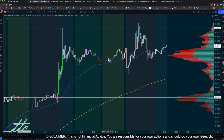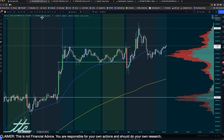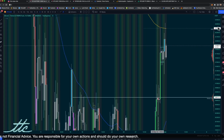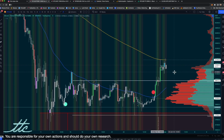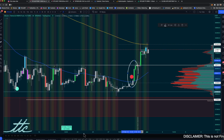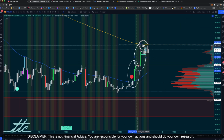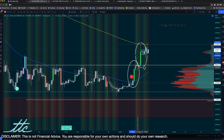The other reason that I thought we may possibly go up before down is because, back to the 4 hour where I said this formation is forming, it was very clear to me that these two candles here were the first hit to the upside. Now, a hit to the upside is different to a rise level 1, 2, and 3, right? So this is just one hit to the upside of rise level 1 potentially at this point in time. And then this here was 2. We hadn't had a 3 yet.